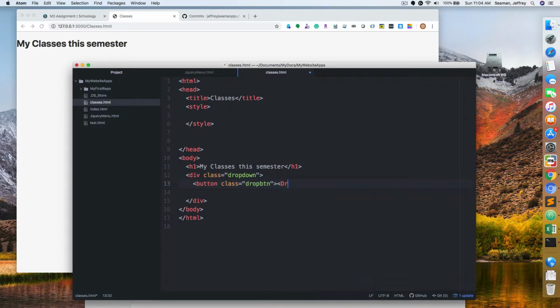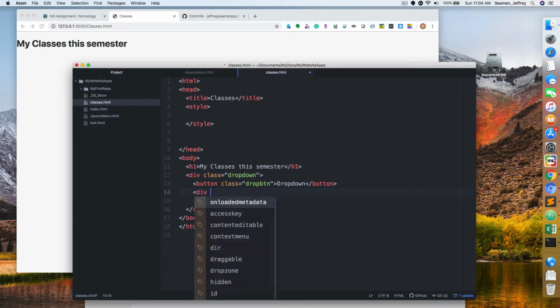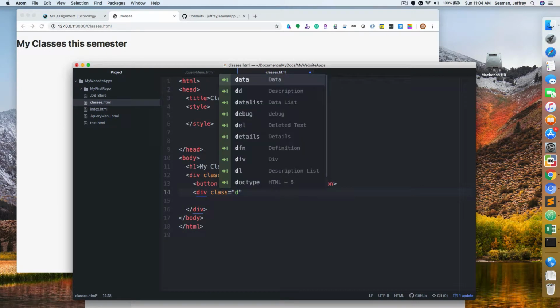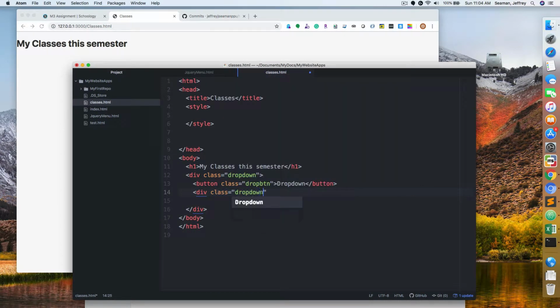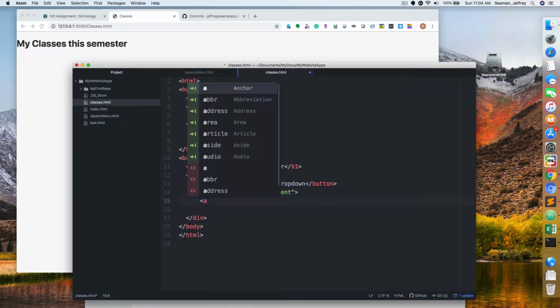And we'll just say drop down. Okay, cool. All right, and then we'll have a div class again. Drop down content. There we go. And we'll close it, and then we'll have a hyperreference.